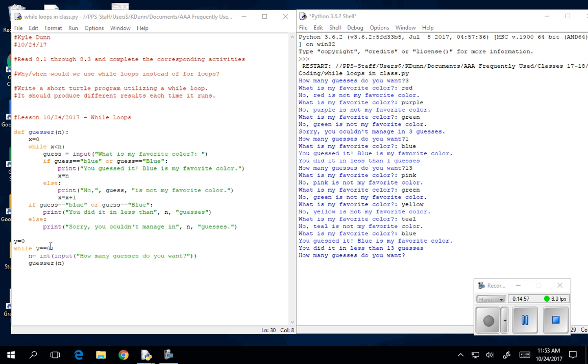Hey, while something's like this, you just keep doing this, right? While I'm on the clock, I'm going to keep adding the cog to the piece coming down the assembly line. As soon as that bell rings, right, boop, we're done. We're out of here, right? That's kind of the way the while loops work. While we're in class, this happens, right? Until something gets us out, like the bell, and we're dismissed.